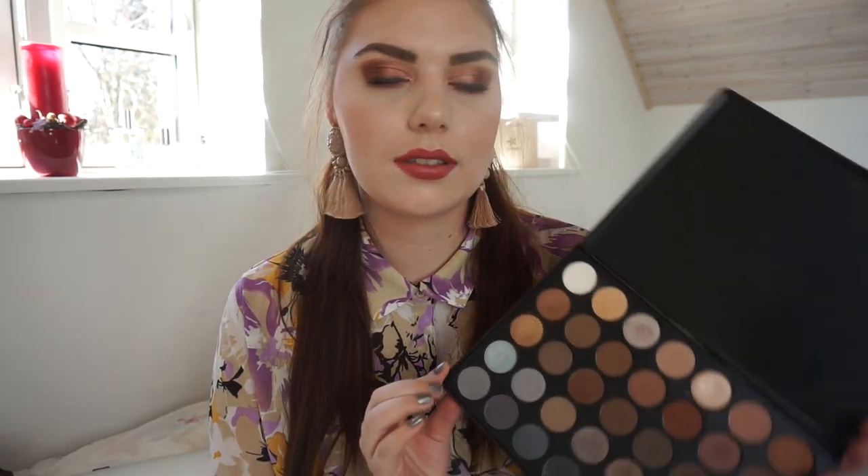I'm going to wear an earthy brown dress, so this palette is perfect. I'm really excited to be wearing it over the next two weeks and just playing around with it. The lighting in here is not working for me at all — this is the last video I'm filming with this setup, I've filmed two videos with this lighting and it's just not working.